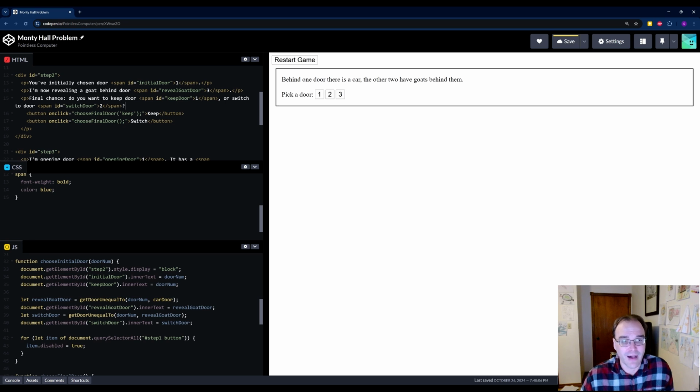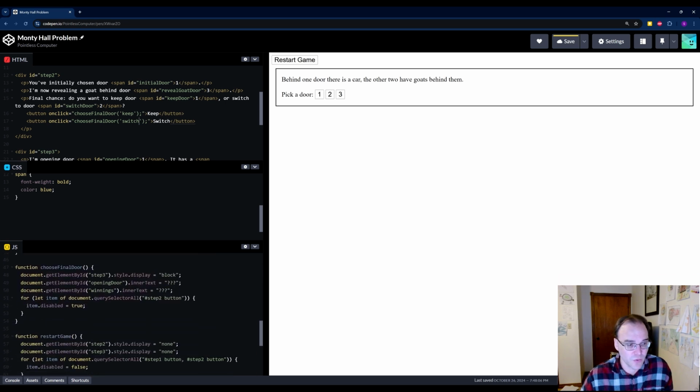And that allows us to pass in a string of letters, keep, that JavaScript won't try to interpret as a variable name. If we put no quotes, JavaScript will go look for a box with the name keep on it and go look for a value, and there is none, and it will get confused. However, we can pass in the string or the letters keep or switch, and that will tell us which door we want to choose. So now if I press the keep button, it'll pass in the string keep. If I press the switch button, it'll pass in the word switch in quotes.